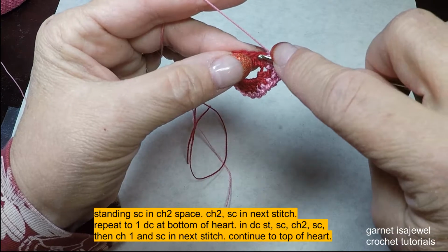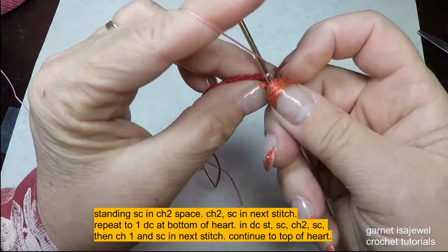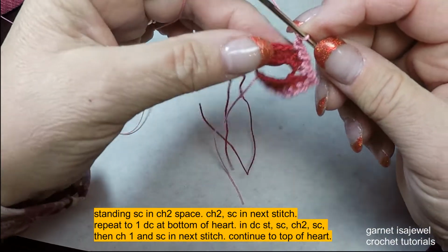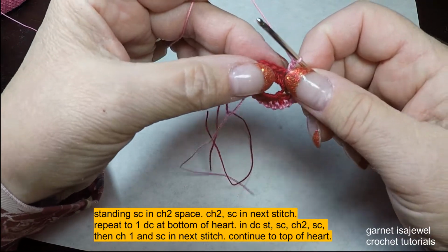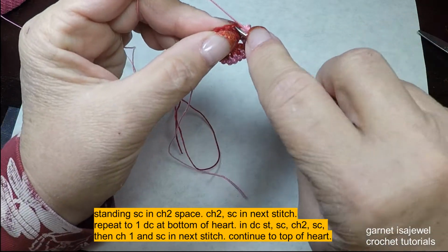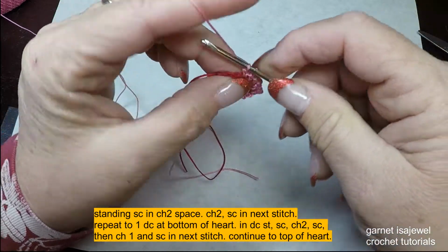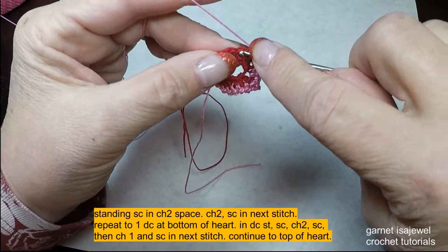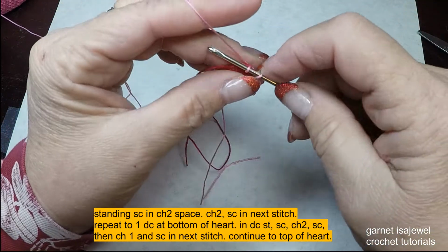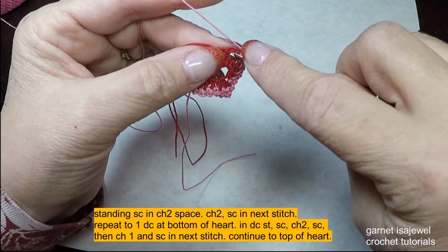Chain 1. So you can see why I hold my work the way I do is so that I can control it a little bit better. I know there's many ways of doing this, but I encourage you to do with what's best for you. My way is just a suggestion.